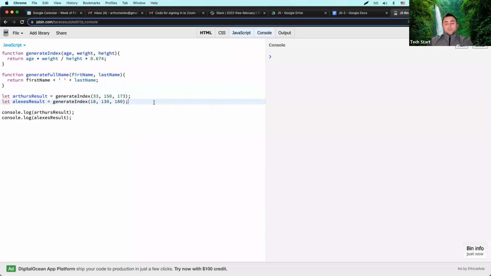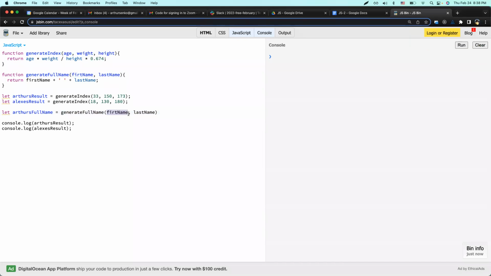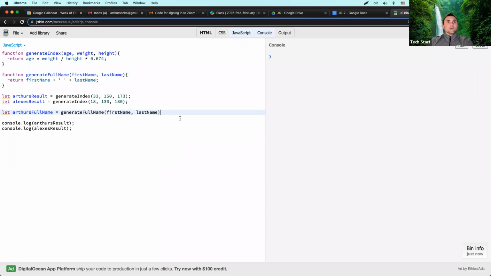And this function, let's say I will create a variable let Arthur's full name equal to generate this. You missed S in there. First name, you missed S in that function. First name, first name, and yeah, got it. Thank you. And here I need to replace by specific values. Arthur and my last name Senko. Yeah. So okay, so I generate those.